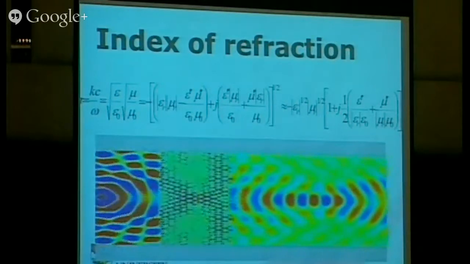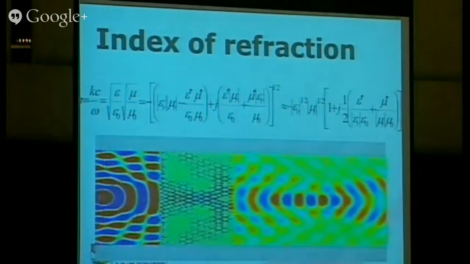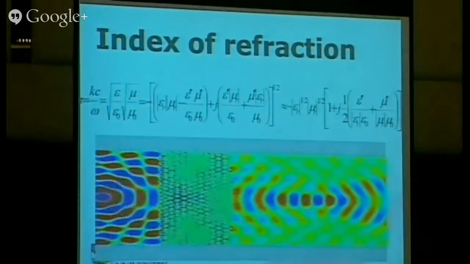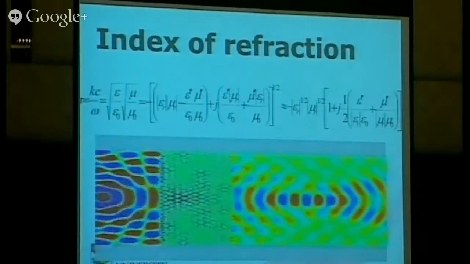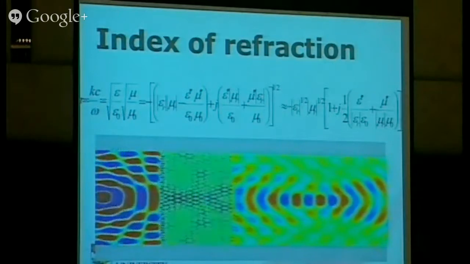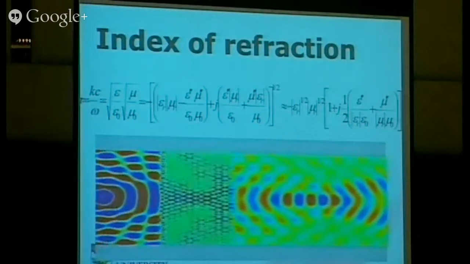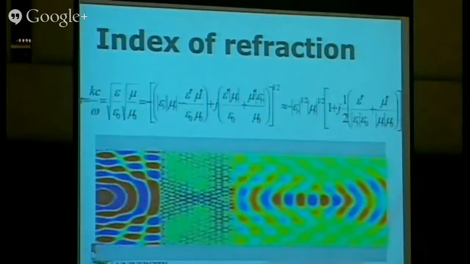As the signal propagates here, you can see the phase wavefront is moving in this direction, if you observe very closely. And you can see there's a kind of converging at this point, the converging point here, and then again it goes. This is DPS, double positive, then DNG, double negative, followed by a double positive medium.